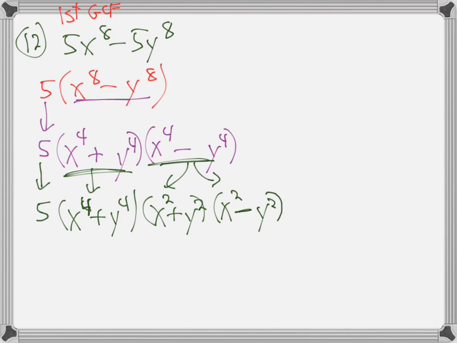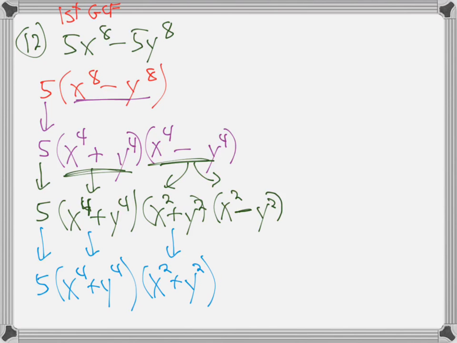And then one more line. This guy's going to drop down. These 2 plus guys are going to come straight down, no change whatsoever. And then the minus breaks into 2 smaller, 1 plus, 1 minus. That makes sense? So just bring this straight down, bring this straight down, bring this straight down. And this guy will break into 2 smaller, won't he? X and X, Y and Y, 1 plus, 1 minus, all done.